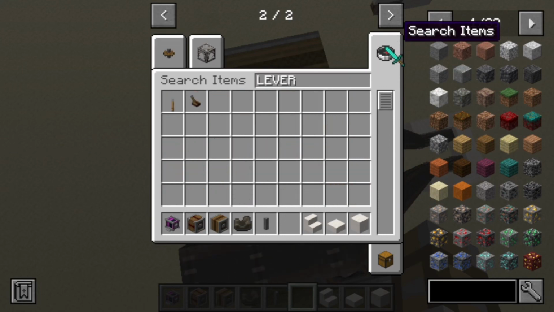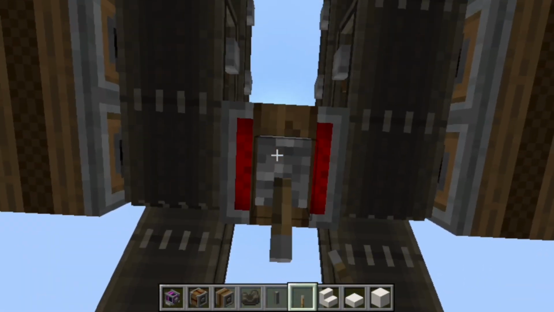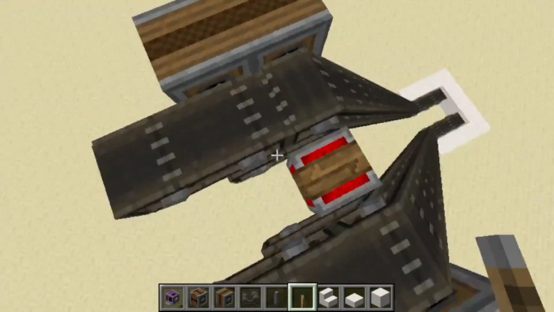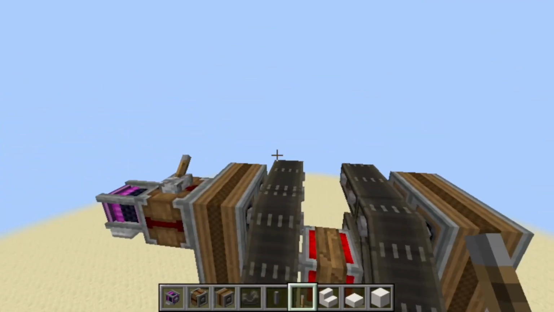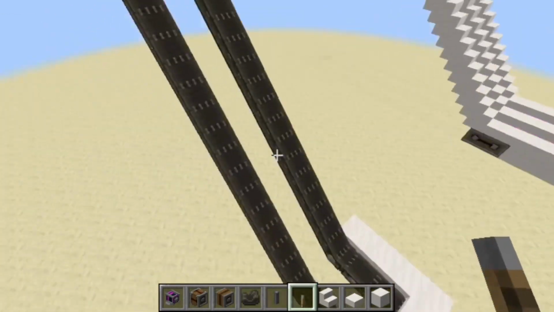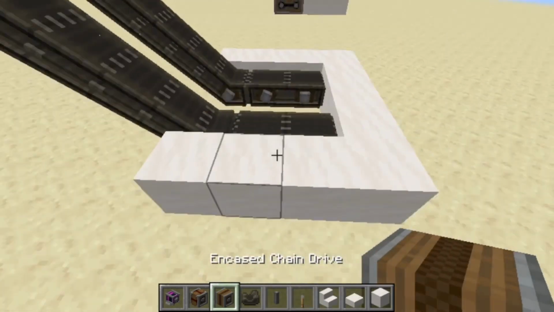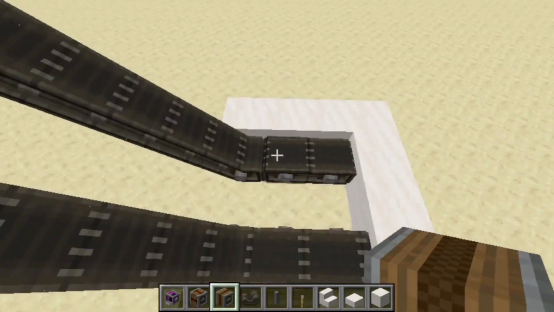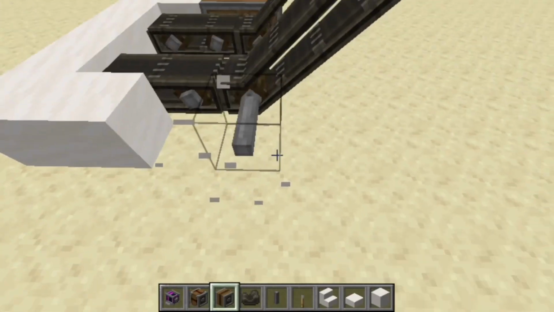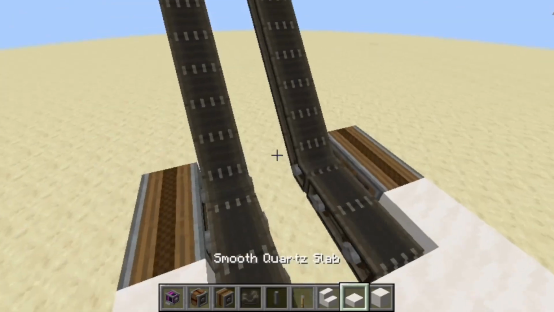So we want to grab another lever, I'm going to place that in, and we want to come here to the bottom, place a lever, flick it on. So now you should see that the one belt is going in the opposite direction to the first belt, and now all the mechanical stuff is actually done. Oh no, it's not. What we want to do is grab more encased chain drives, place one here and one here, and we just want to do the same thing on the other side. So like so. So now these belts are also working.